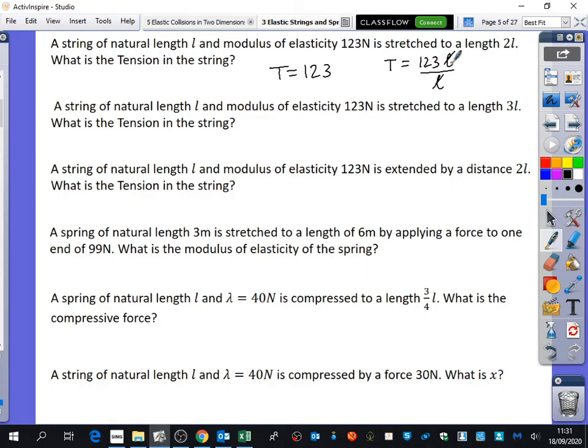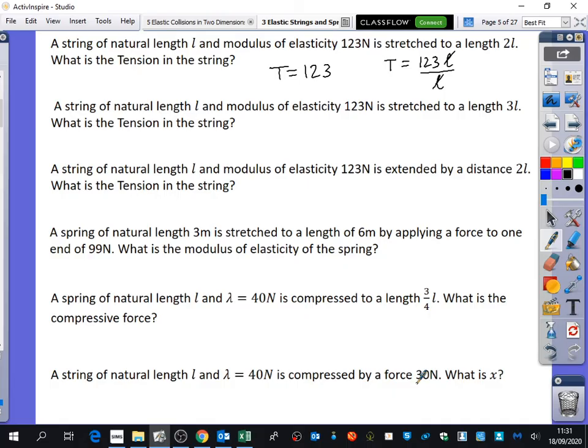So if you prefer using the formula, you can use the formula, but most of these can just be done with common sense. Read them all really carefully and have a go at what you think they might be. Okay? Do you think a good way of thinking about it would be, if you apply the lambda, it adds an extra length or takes away an extra length? I think that's a really good way of thinking about it. Yeah, if you apply that lambda force, it either adds that length or takes it away.